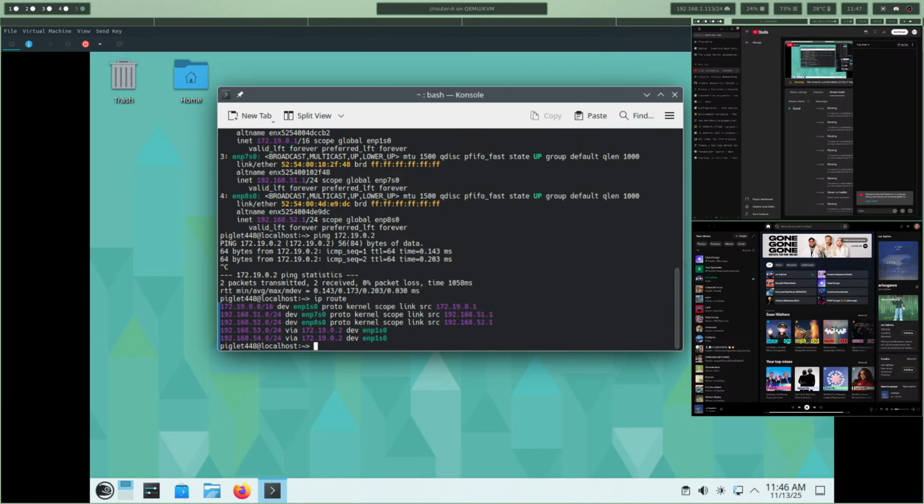Trying to think here, because make sure I don't have a... well, I don't have a default gateway there.